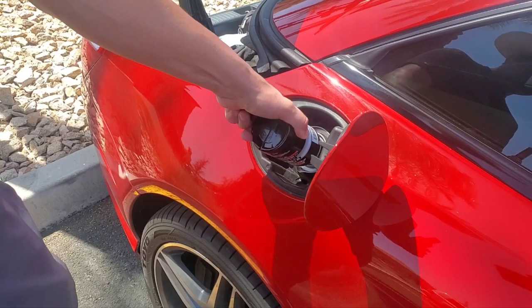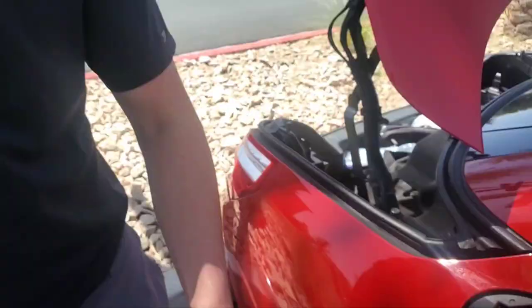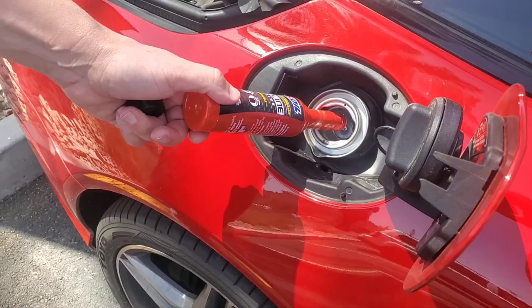And now we just shove with this one. And this one's got the gasless gas cap compatible tip. So not only can you shove it in, you can also yank it out. And that's pretty much it. We're all good to go. So on this car, we just added about 17 to 30 more miles of range, and we added about 15 to 25 wheel horsepower, and it's that easy.